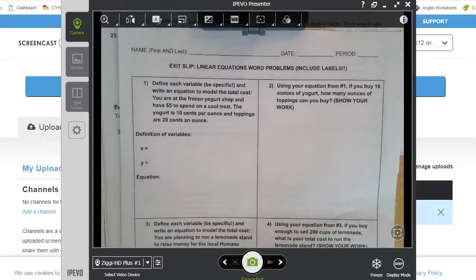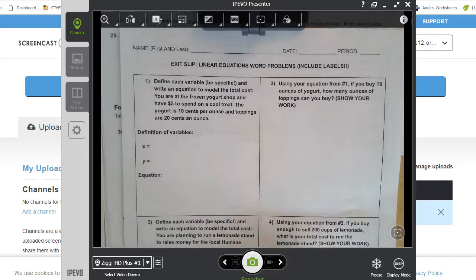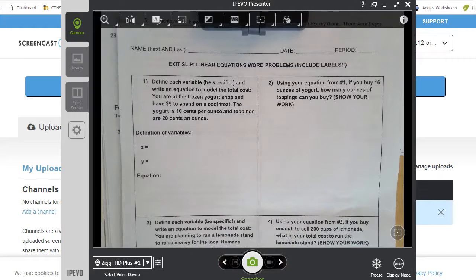Okay guys, so we had our exit slip today, and I thought maybe I'd try something a little different for the review. Instead of doing it in class, I thought I'd create this video so that you can access it when it's convenient for you. You can pause it, you can rewind, and you can reference this as you work on any corrections using the assessment reflection correction sheet we have in class. You can submit those for half credit back, and you have until Friday, October 26th to do so.